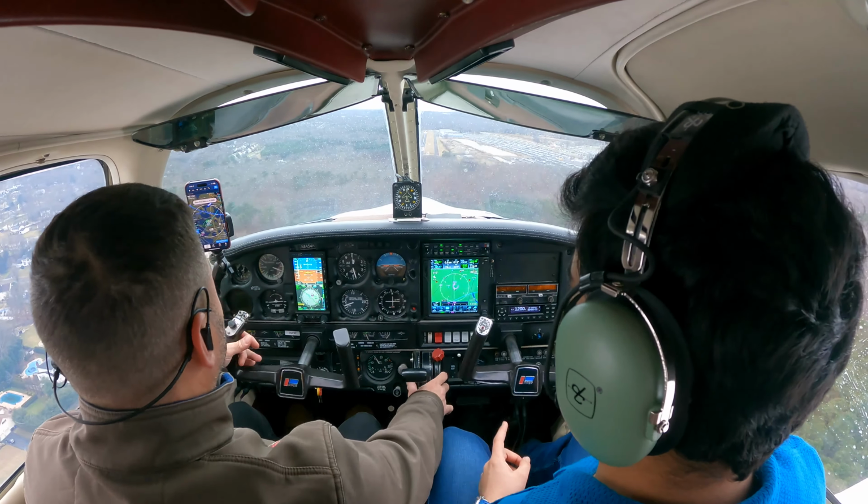Let's establish ourselves in the crosswind. Yes, I can step down. Wait. Over traffic, 454 Hotel, right downwind, runway 24. Okay, now keep it at 1,000 feet.